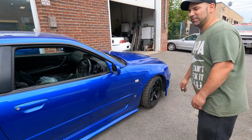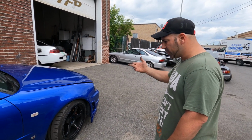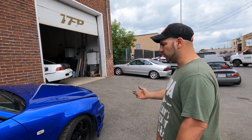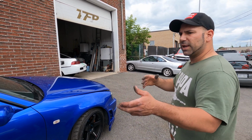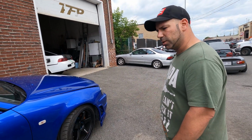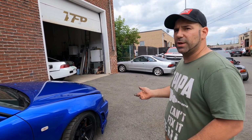We were just talking that you got this for 60 Canadian 3 years ago. Back then, like you said, it was a lot of money. People were saying I was crazy. The car was looking like a piece of shit. I resprayed the whole car. Did it run? Yeah, it was running. Clutch slipping, the shocks were leaking, seat was ripped, the paint was horrible, scratches, the taillights were not even the same blue. I did the whole paint myself, everything from A to Z. Now it looks good. It's not a V-Spec too, but nobody knew until I looked at the VIN number, the registry. But you could buy a nice one for $80,000 Canadian.